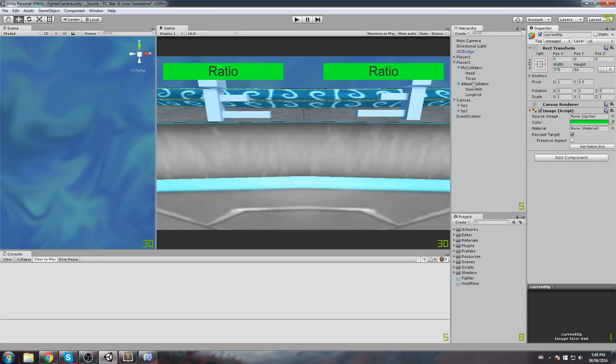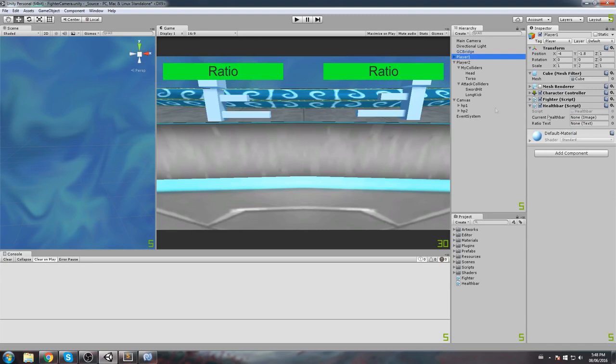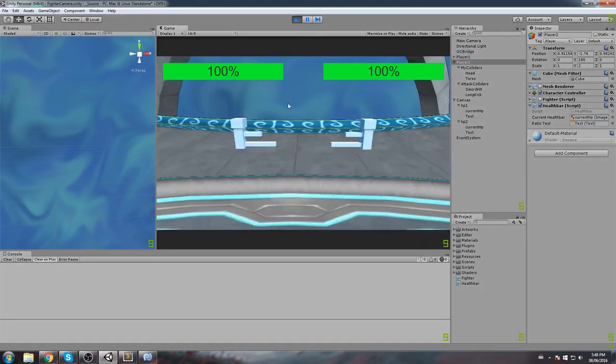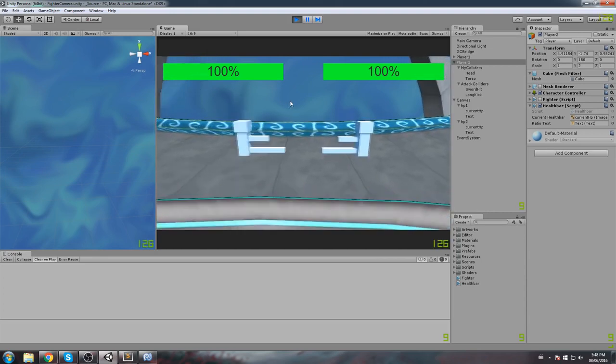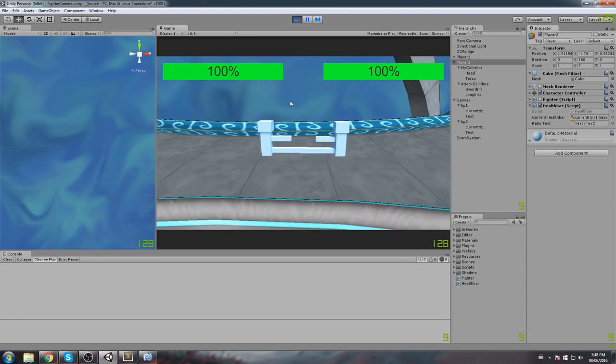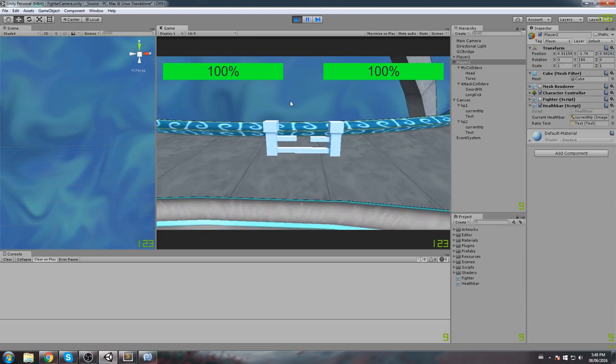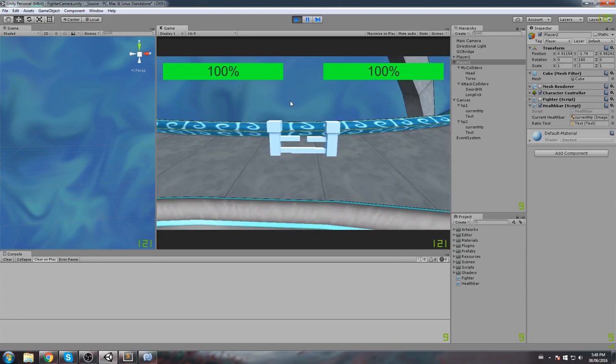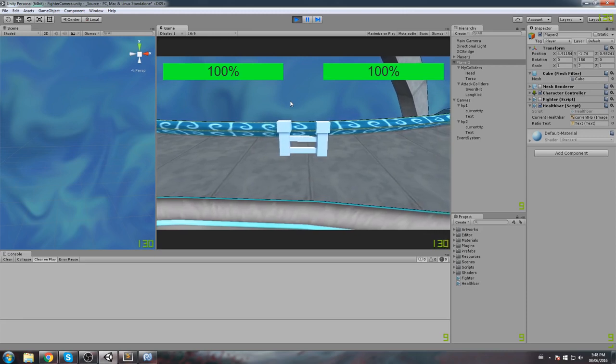Let's quickly plug this in our script. So player 1, current health bar, this is going to be the current HP, and the ratio text is the text just beneath it. Now player 2, current HP, and then ratio text just beneath it. Press play, and we should actually have a result here. Now if you remember properly, we have this first attack, which is the sword hit. Now I'll just go ahead and spam this by hitting G on the keyboard. Right now I should not get anything.